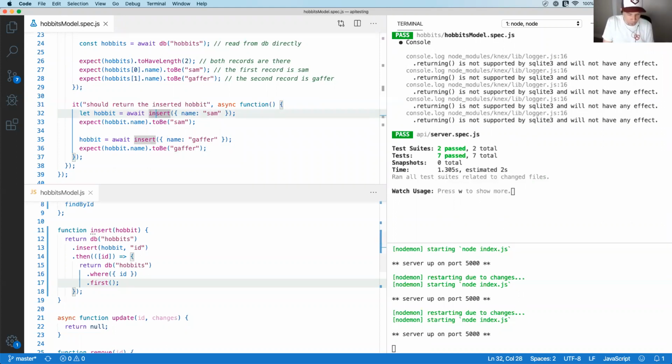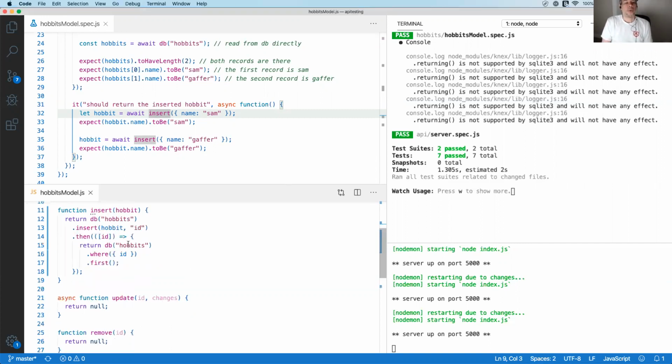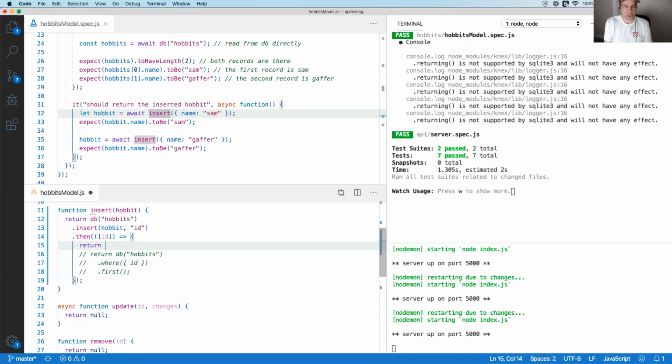Now, one thing that I could check though, how do I know? Okay, I'm going to give you a challenge. How do I know that the returned Hobbit comes from the database? What if I'm tricky and I just do this and I say, return Hobbit.